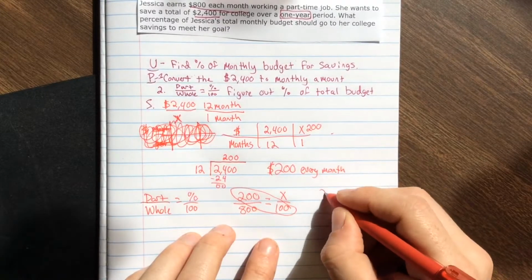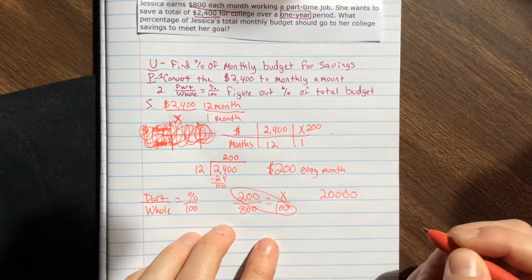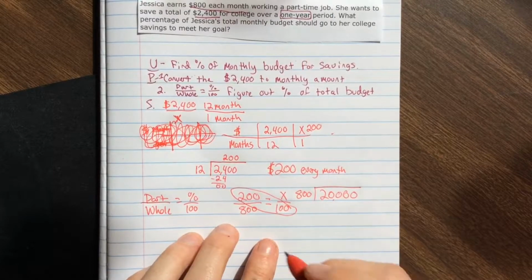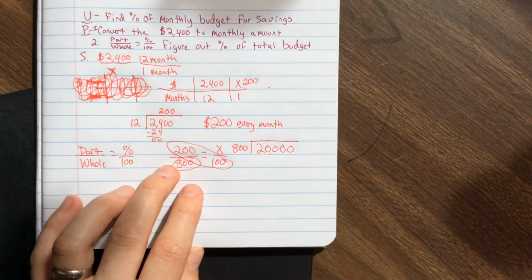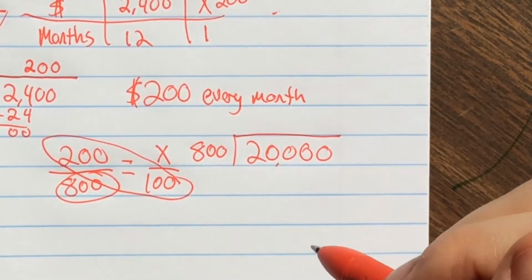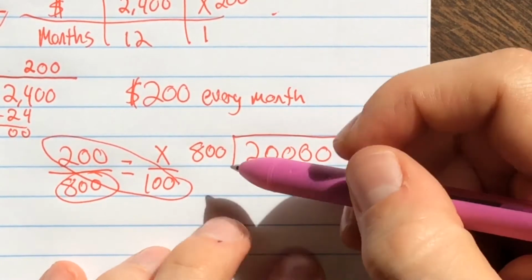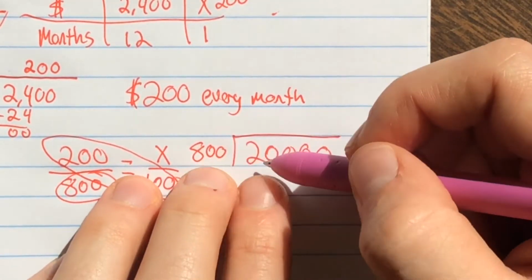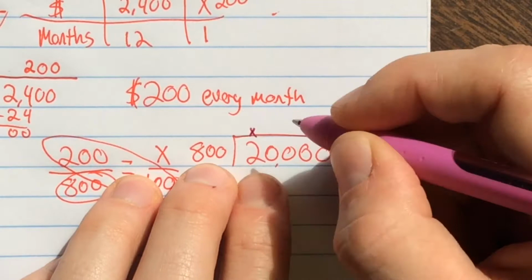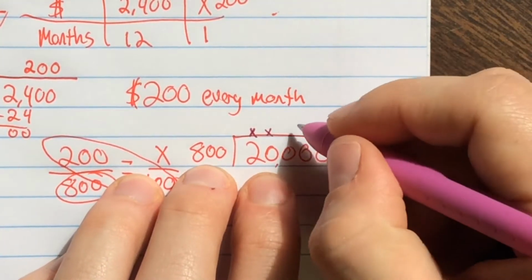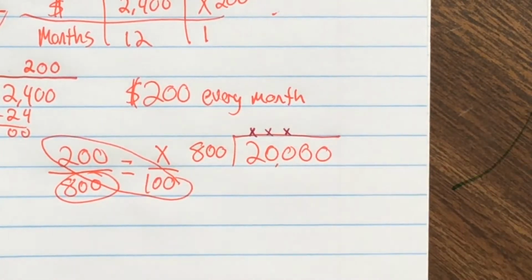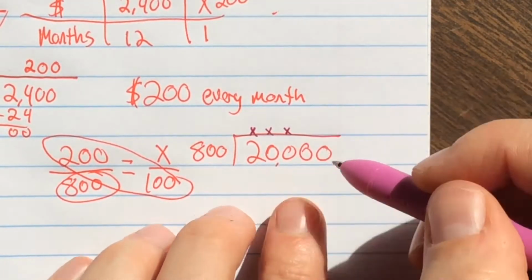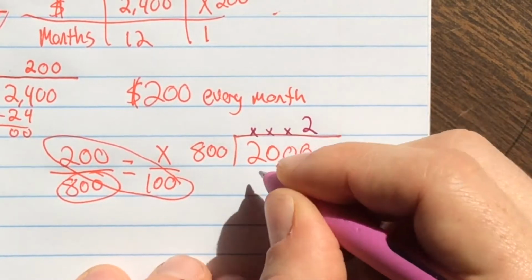So you're going to cross multiply, and 200 times 100, we'll just add the zeros on, and that's 20,000. And we're going to divide that by 800. Zoom in a little here. Here's a mistake I see quite often in Mr. Browse's class. When you're dividing 800 into 20,000, that's a lot of zeros and it can get confusing. Does 800 go into 2? No. Does 800 go into 20? No. Does 800 go into 200? No. Does 800 go into 2,000? Yes. This is where, right above this zero, you're going to start with your dividing. That's where you're going to put your number. So 800 goes into 2,000 2 times, and that would be 1,600.